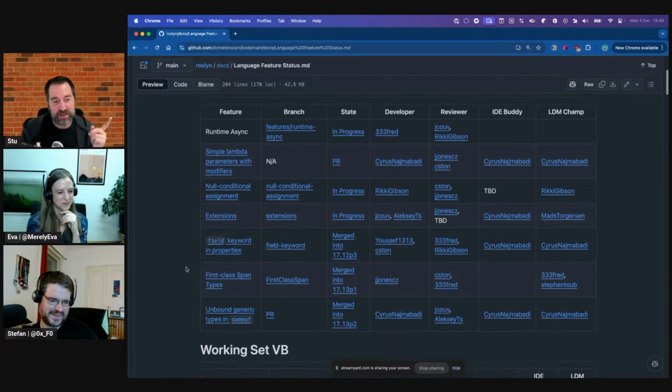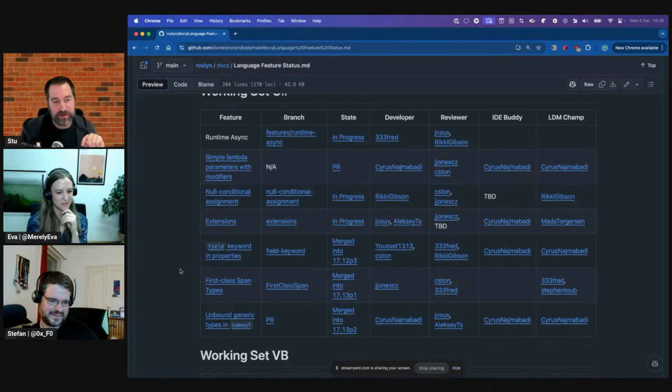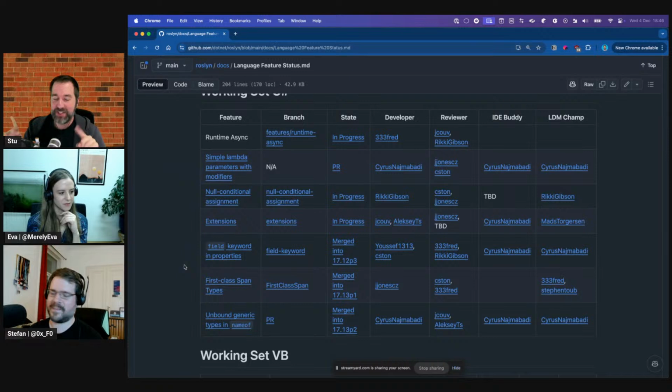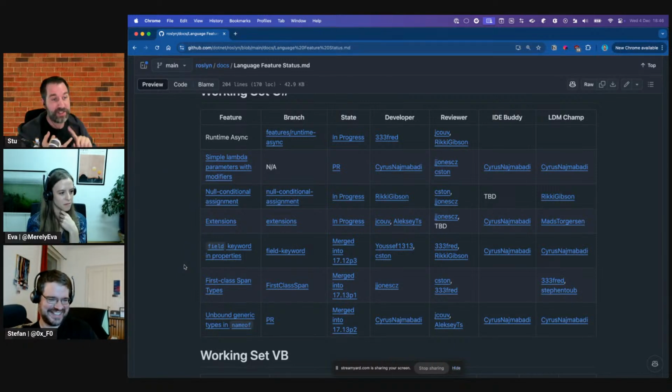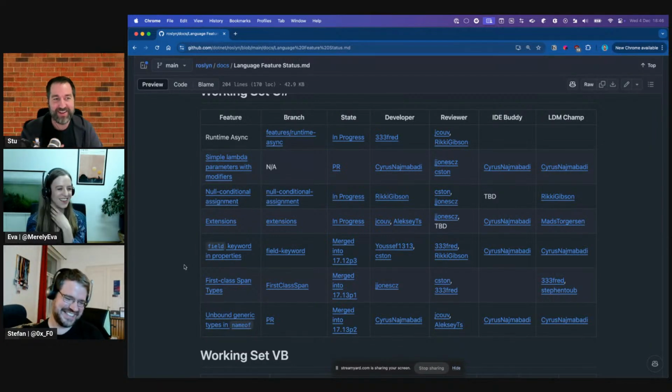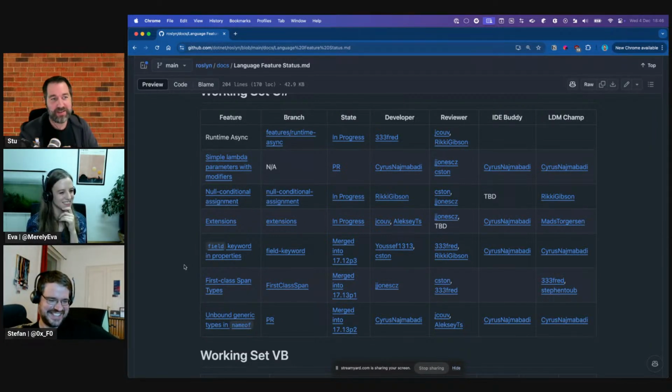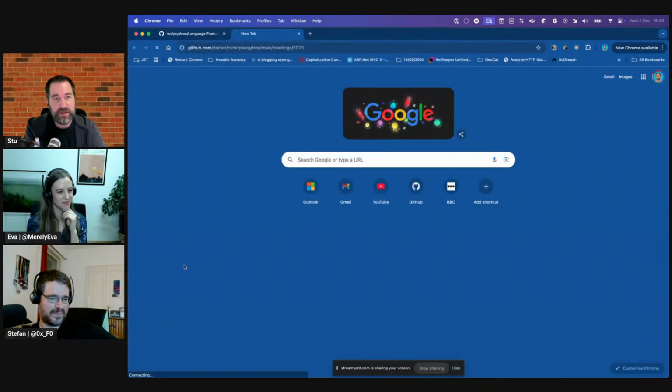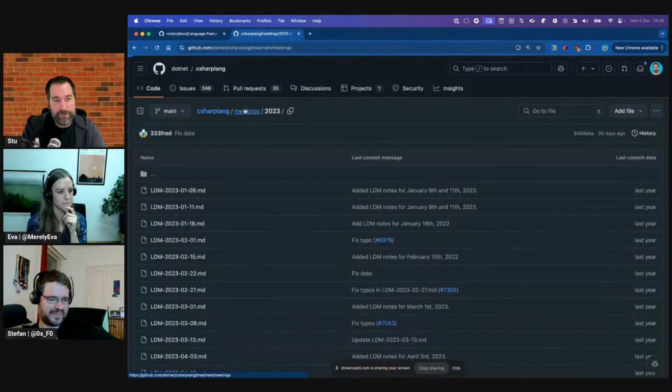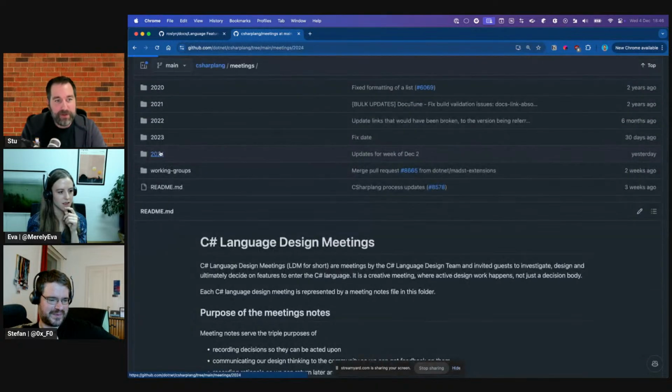So some of the things that are coming, some of the things that haven't made it that I was hoping for. The big one is extensions, and we can talk about that in a second. The other one, I think I said last year I was on here, I said in C# 13 we'll get dictionary expressions. Nope. We haven't got that. Although it looks like this week some more details were ironed out. And again, if you just want to see that I'm not making this up, of course I'm not making it up.